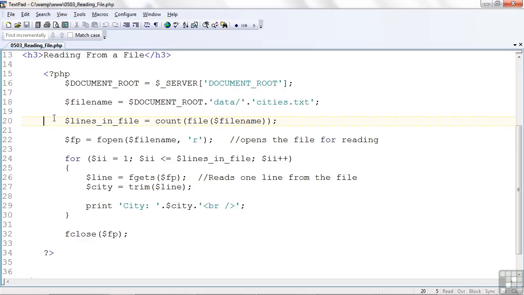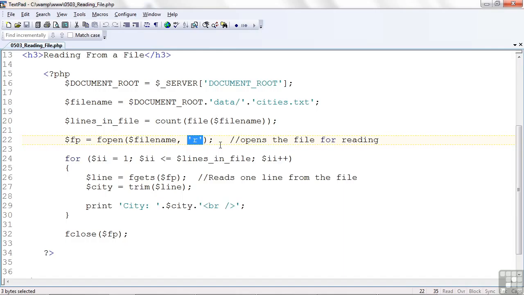So now, here are the file functions. The first one you need is called fopen, short for file open. You pass it two parameters or two arguments. It's $filename, whatever the name of the file is that you want to open, and then a comma, and then you give it one of these parameters. The one we're going to use is just a small r, and that opens the file for reading. There are some other ones we're going to learn about for writing in the next lesson.